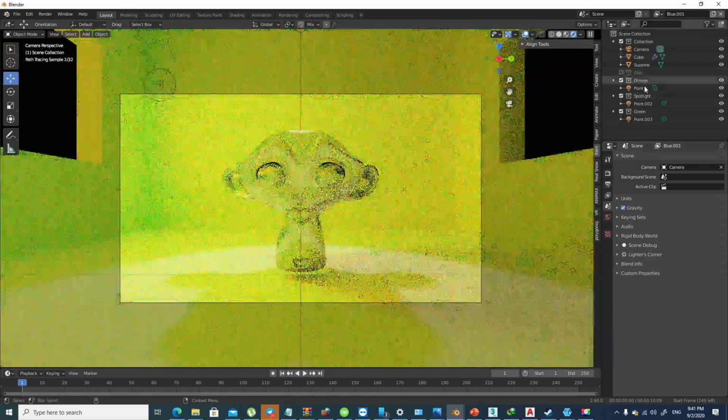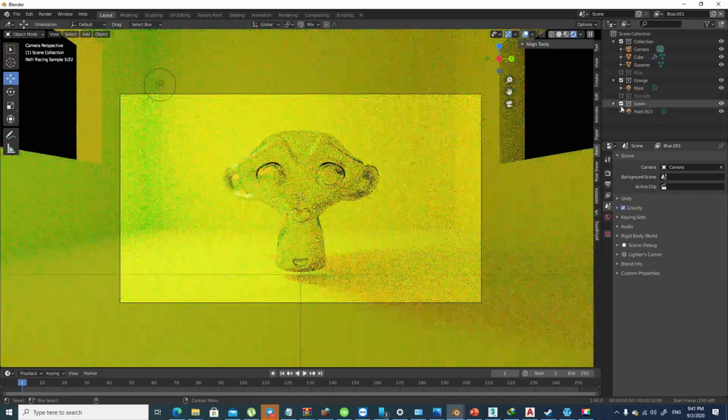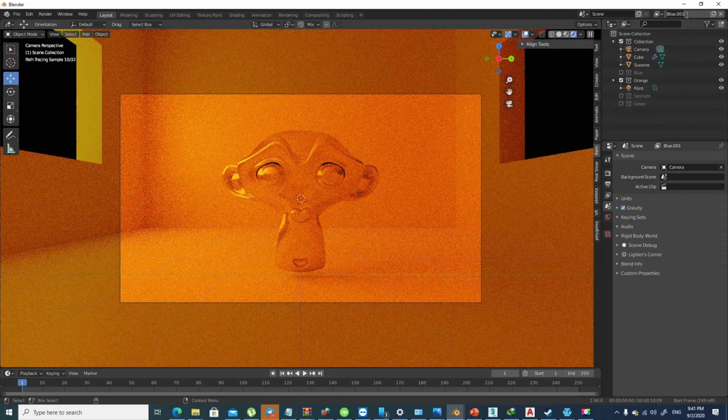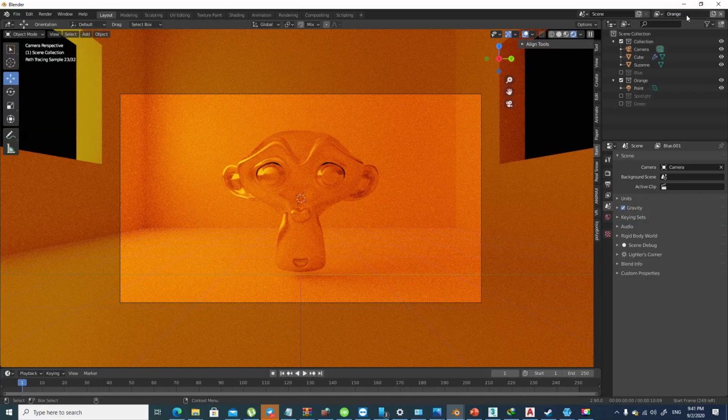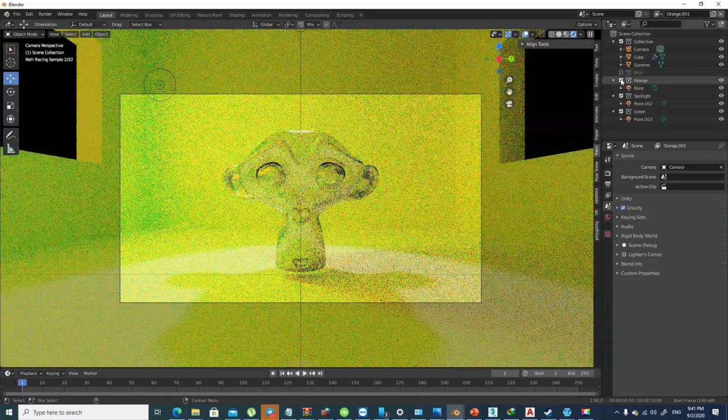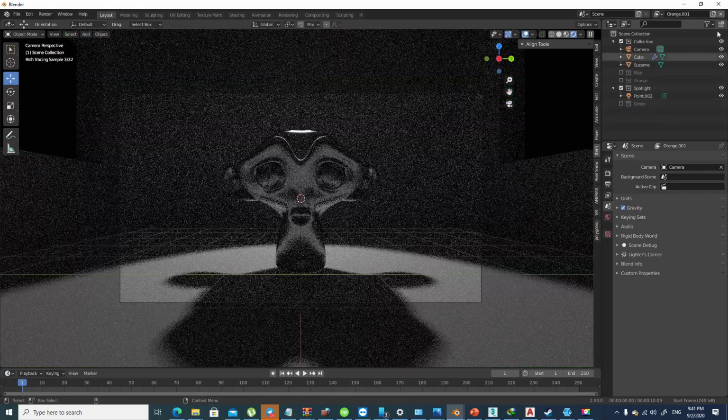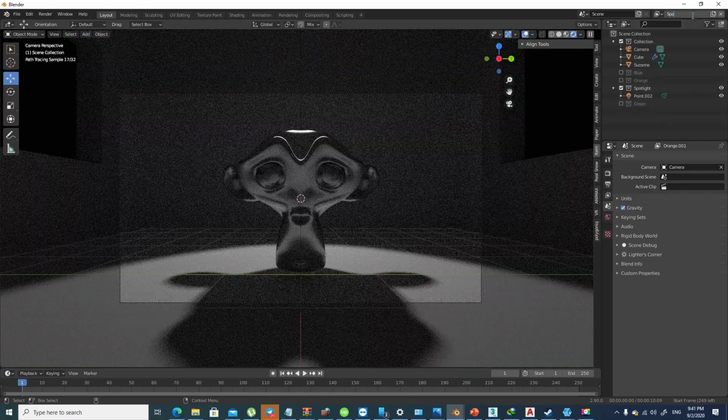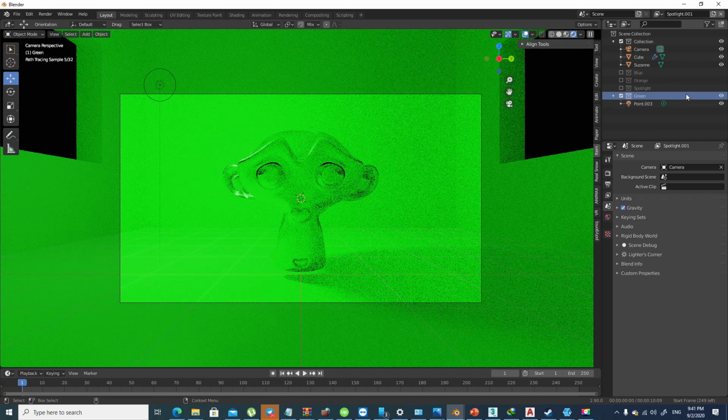So you will turn off the blue, turn off spotlight, and turn off the green, and create an orange. Then we will repeat that. We will turn off these and keep the spotlight. Another one. And we will have finally the green lighting.